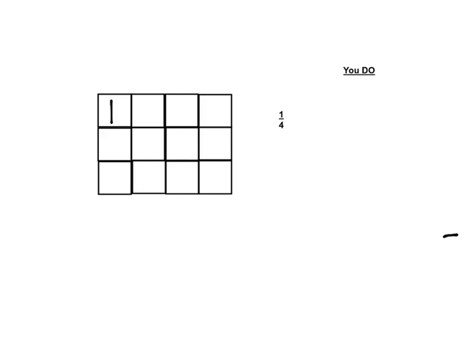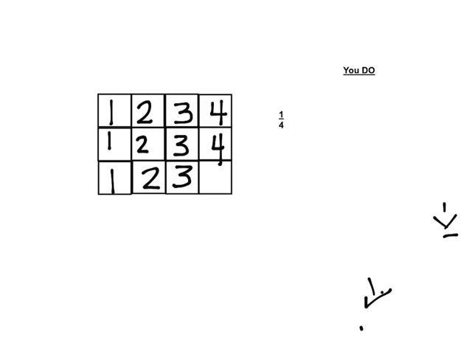Okay, hopefully you're numbering 1, 2, 3, 4. Sorry about this. See this down here? This is my dog trying to put his head on my screen. 1, 2, 3, 4. 1, 2, 3, 4. Now, my numerator tells me how many to shade out of every 4. Well, I have to shade 1 out of each 4. So there's 1 out of my first 4, 1 out of my second 4, and 1 out of my third 4. So now I have shaded in 1/4 of the shape.